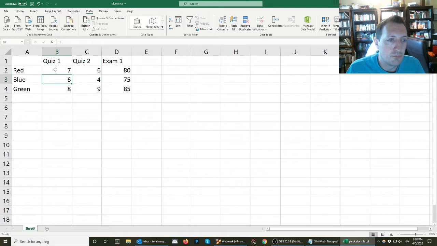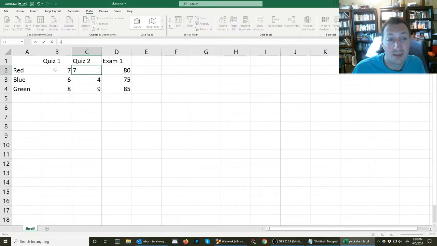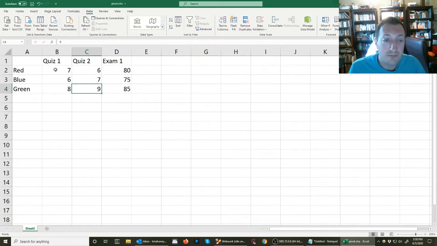If Blue wanted to retake quiz 2 and improve a score to a 7, if this is in the middle of a giant spreadsheet, it's really easy for me to put that 7 for red instead of for blue. And it's hard to catch those errors. The other thing that happens is, as soon as I update that 4 to a 7, I've lost the information of what the previous score was. There's no way of knowing the history of a particular student's progress in the course by having a grading system like this.